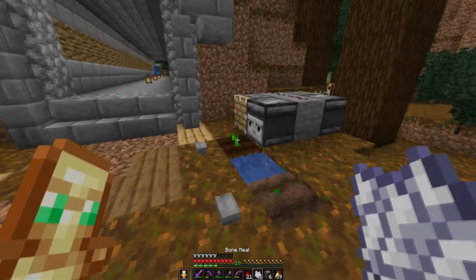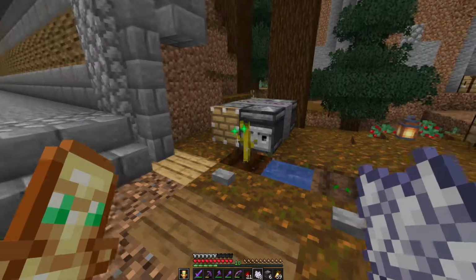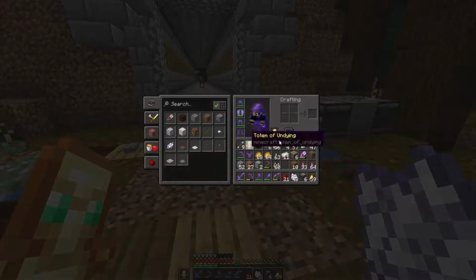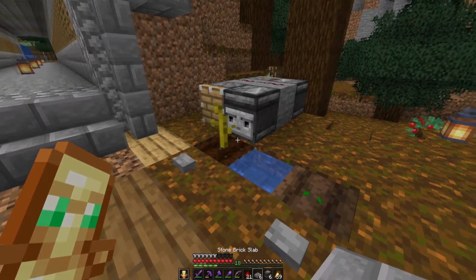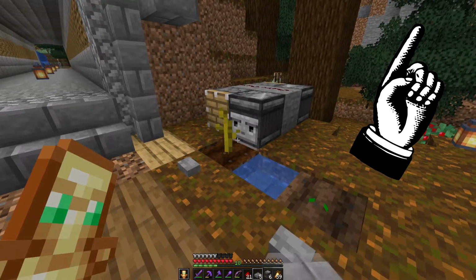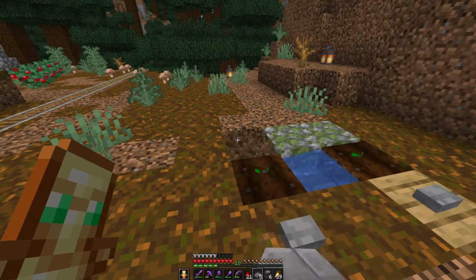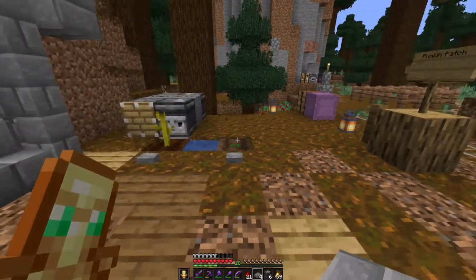Now, the nice thing about this farm is you can build it the exact same way, but with a melon seed, and it will work just fine. It'll work perfectly. In fact, I have a melon version over on the other side of this tunnel. There'll be a card on screen to the melon farm video, in case you want to go check that out for yourself. But yeah, so we're going to continue.